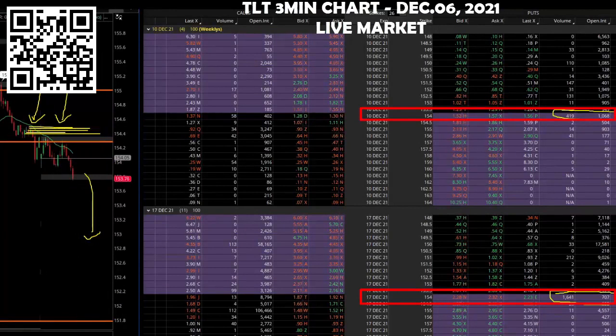What you are seeing right now is the stock making lower highs and lower lows. This is bearish. So you see bearish options activity. From the call side, pretty much nothing for this week and for the next week. And you are seeing put volume for next week, some put volume also for next week on put 154. So they are putting a wall here at 154.